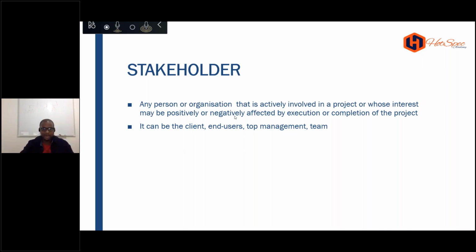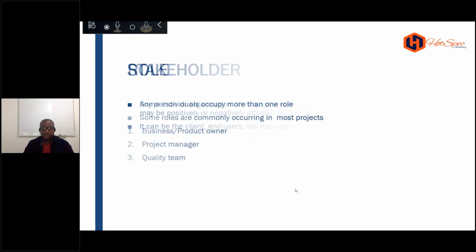I always say that some project managers, they don't identify stakeholders. I've worked with quite a few like that. They don't tend to understand the essence of having the end users as part of the project until the later part of the project, when they begin to see that, and the project will start running towards maybe a decline in terms of success at that point. Please don't make that mistake.